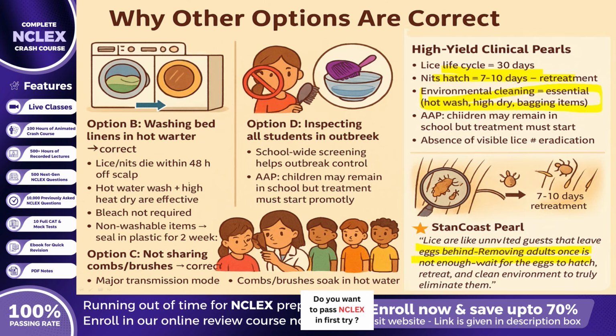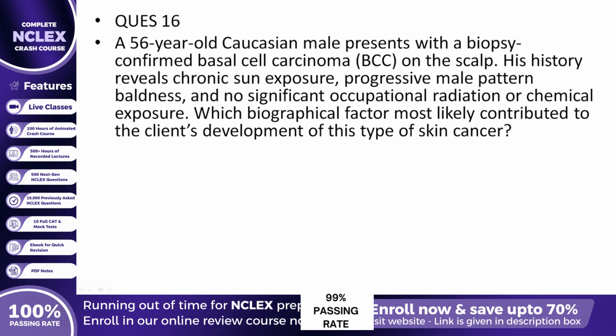Stepping into our next NCLEX practice scenario, we meet a 56-year-old Caucasian male who has been diagnosed with a biopsy-confirmed basal cell carcinoma on his scalp. His health history reveals chronic sun exposure, progressive male pattern baldness, and no significant occupational exposure to radiation or harmful chemicals. The question we must answer is this: which biographical factor most likely contributed to the development of this type of skin cancer? Here are the choices.